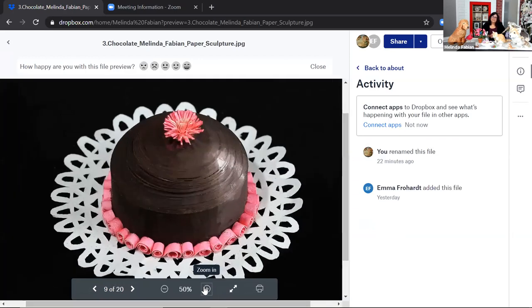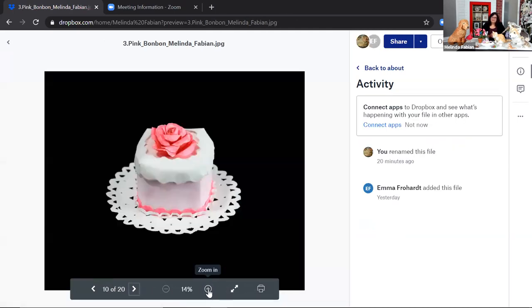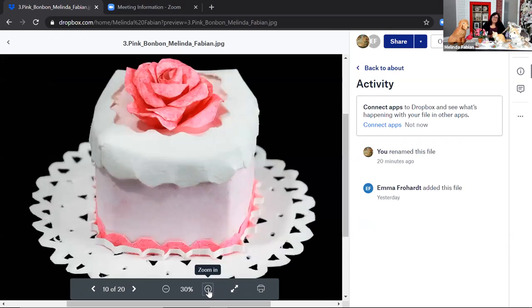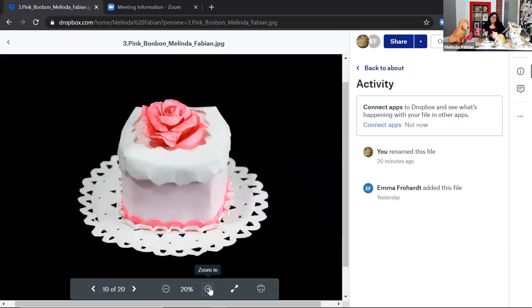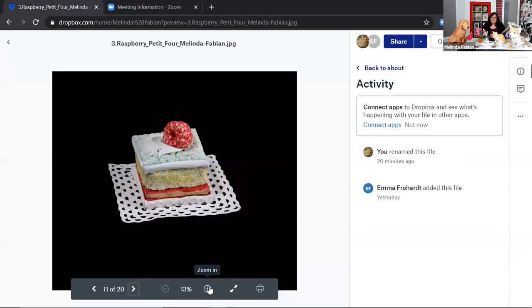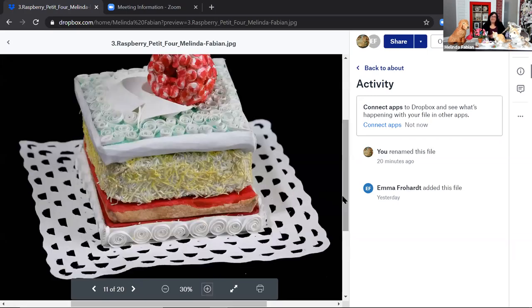Were these desserts crafted from your imagination or were they inspired by desserts you've had in the past? Some were inspired by desserts I've had, and then I was also looking through cookbooks for inspiration. I wanted to make them really decorative and fancy, so a lot was just from my imagination. Like that one — I was imagining a rose icing for the top that you often see. Do you imagine the flavors too? Yeah, I did actually — I was thinking strawberries and that one would be raspberry flavored with a lemon cake.